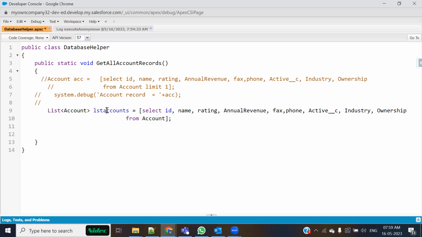This is very important to understand. Whenever you are designing a query and you are sure that it would return more than one record, even if it returns 2 or 3 records, you always have to collect it inside the list collection.